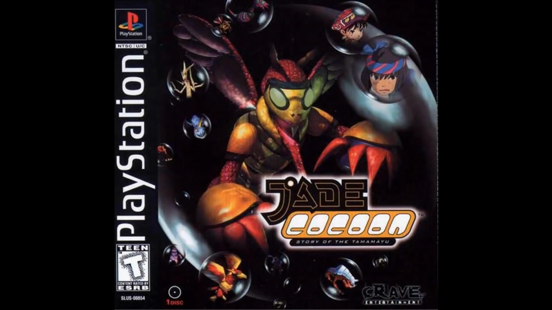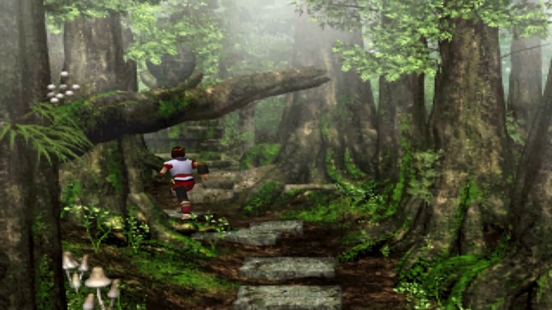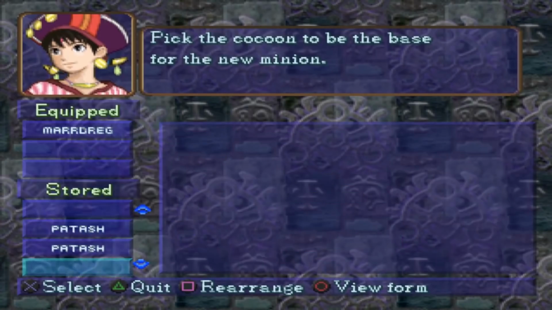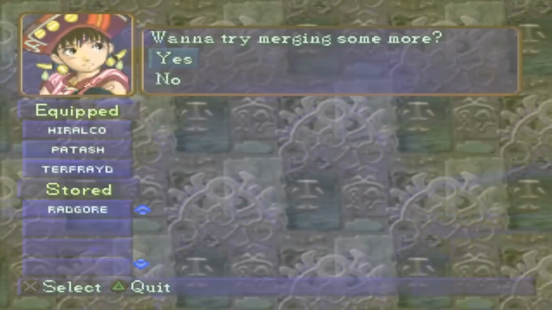Number 7, Jade Cocoon. This game has been compared to Pokémon for reasons you'll clearly see today. The story follows Levant living in a small village. His goal is to follow in his deceased father's footsteps to become a cocoon master. Cocoons are, well, like the Pokéballs where monsters are born so you can raise them and train them.